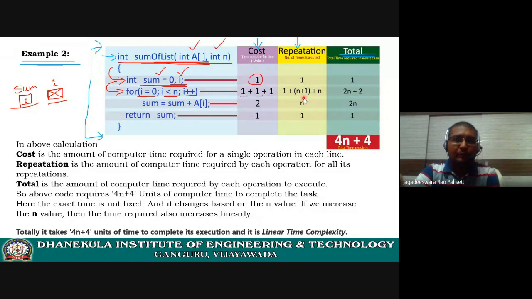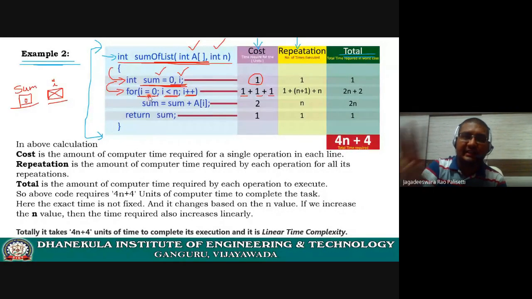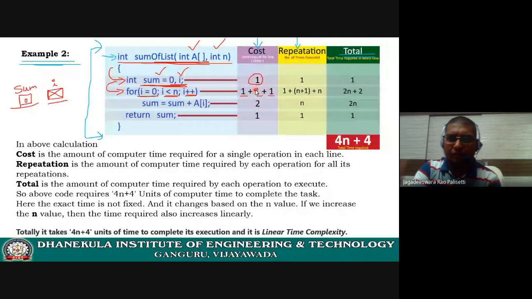But again I have to repeat, please listen carefully. As this is a for loop, initially we assumed the cost or the time taken for this for loop, as it contains 3 fields, initialization, condition statement and increment or decrement. We are assuming this is 1 unit, this is 1 unit and this is 1 unit. Initially we may assume that, but you should know what the execution is.